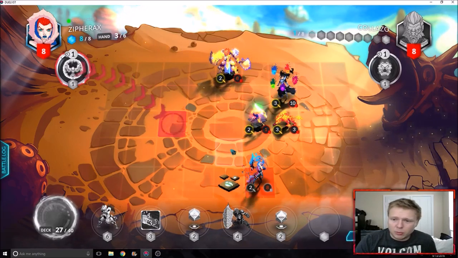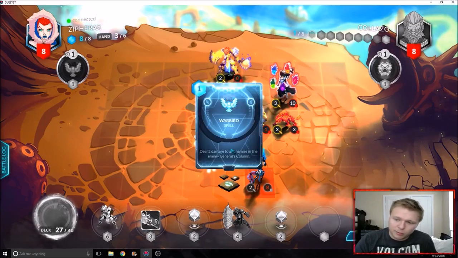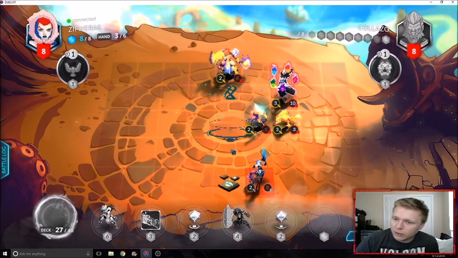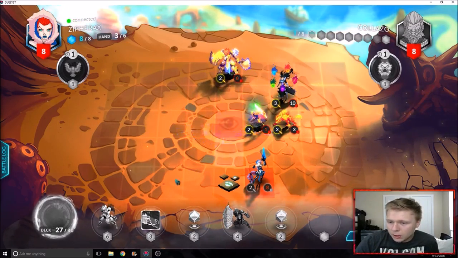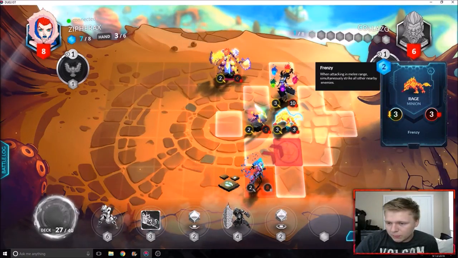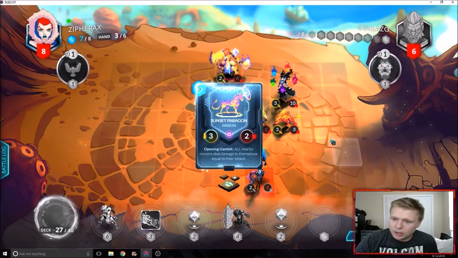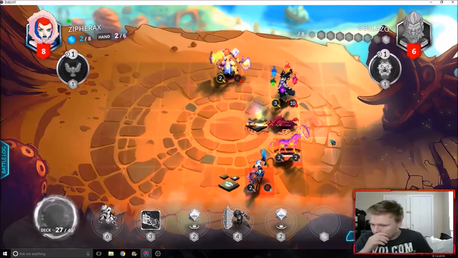I have big threats on board. Deal 2 damage to me. See, we're on a time limit. We have to beat him before he kills me with Warbird. He only has 8 health left. It is a possibility I could... if I Divine Bond this, it's game. Because if I Divine Bond this, it's going to make it a 6-3 and that's a Sunset Paragon. Okay.